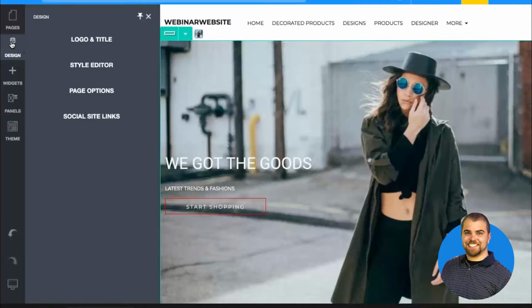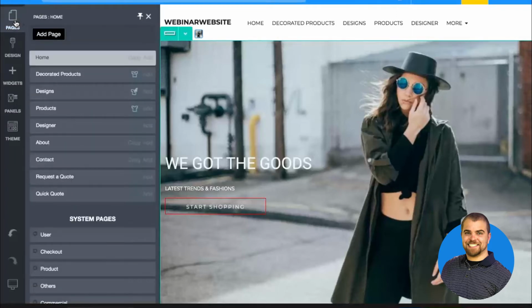If you look at a website, really websites are just a series of pages, and each page displays content. And when I'm on the pages section, I can easily add, copy, or delete pages from the site. Now, by default, there's probably more pages that are on than you need.